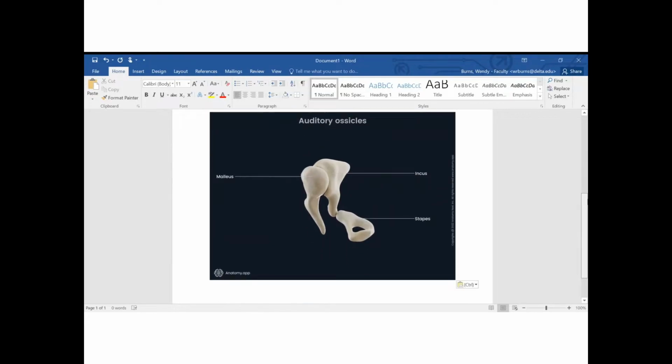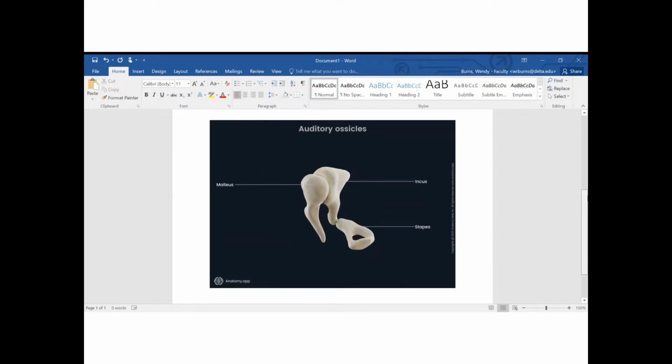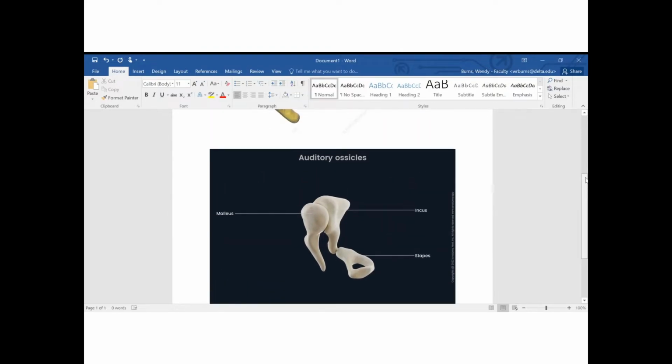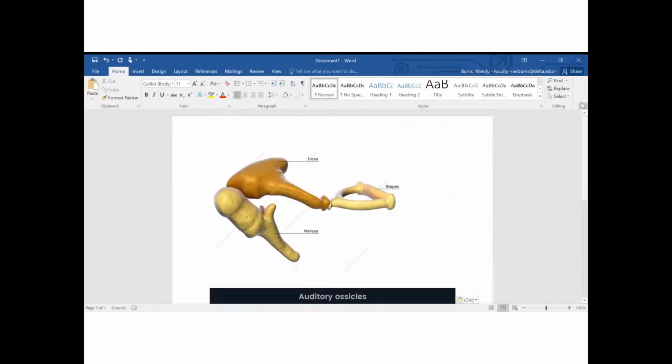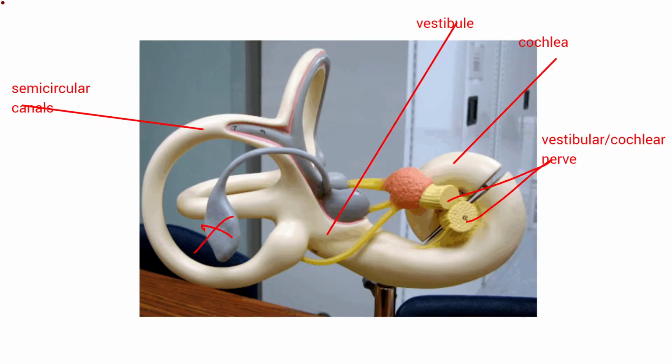Here's another illustration, malleus, incus, and stapes. I did not have a picture of that in the set of slides there, so I wanted to make sure I showed you those up close.